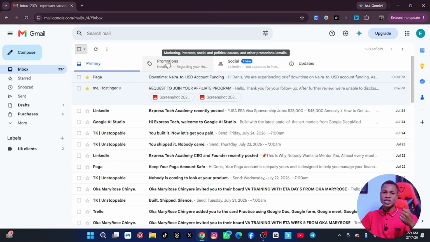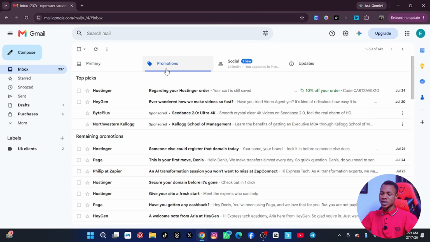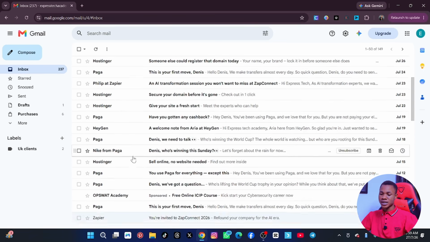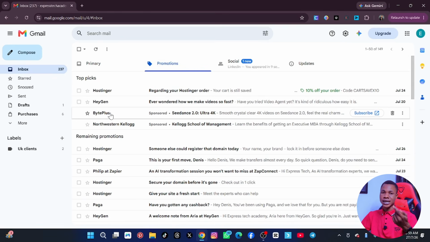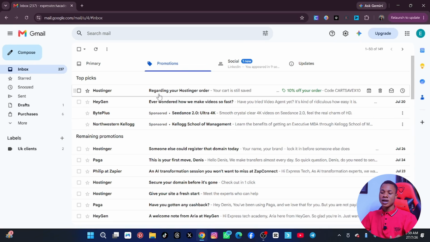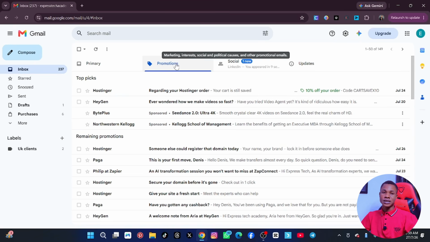Promotion is sometimes just the way people run adverts on Google, run adverts on Facebook. People actually run adverts to target emails. If somebody runs that advert to target you, you will actually see it. That's why if I come here, you see that almost all the emails here are having sponsored. Like most of them are carrying sponsored. And then the companies that I registered with are actually trying to market their product to me. That's why you cannot see sponsored there. Is that okay? So that's how you can see the ones on promotion.